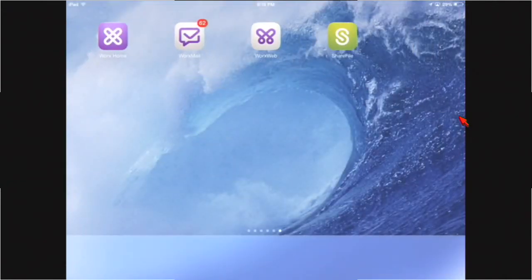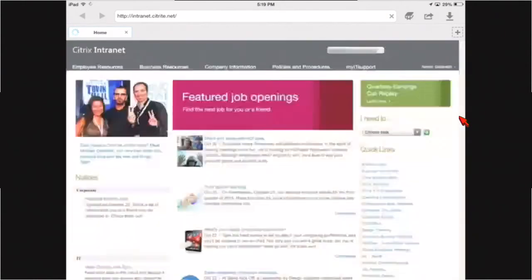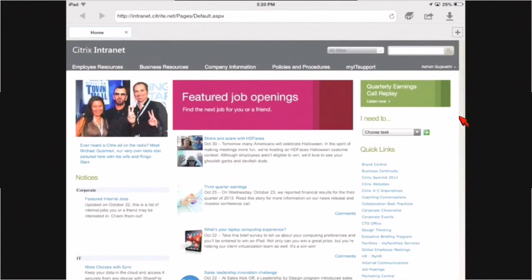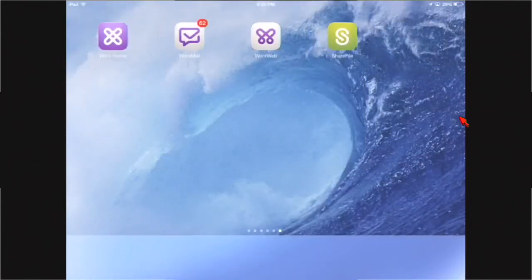All right, so the next application that I want to show is the Works web application. So this is our secure browser that lets you browse intranet sites by creating a VPN tunnel from the device to your corporate network. So once this site comes up, yeah, there we go. So this is an internal website within Citrix that you can browse from your mobile device, even though you may not be on your corporate intranet, right? And depending on the type of the site, it may prompt you for authentication, or it can also single sign on using a variety of schemes like form fill or SAML, or even by doing Kerberos-based authentication.